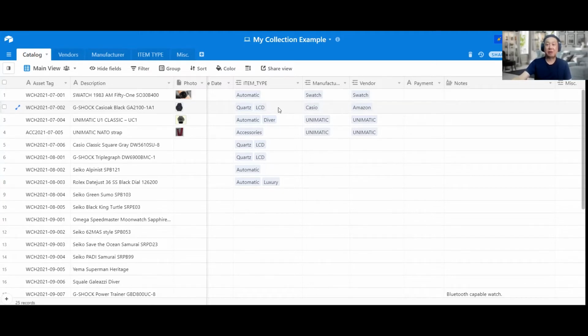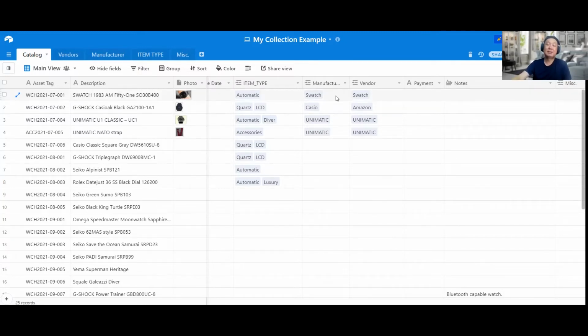You don't care if the watch has an LCD display or not. For me, it makes a difference because there are quartz watches that are analog watches, and there are ones like a G-Shock. It has an LCD display. So it makes a distinction for me. I want to keep track of whether I am buying more digital display watches, LCD display watches, or more analog watches. Even though I have some idea in my mind, I just want to see it.